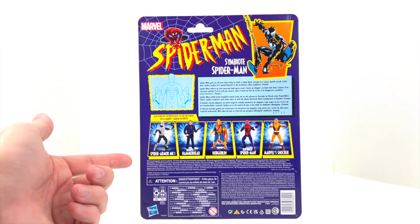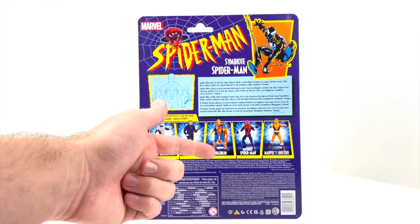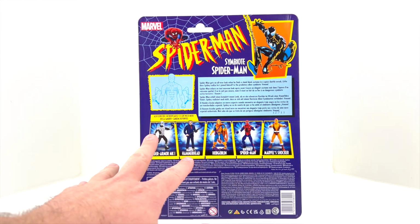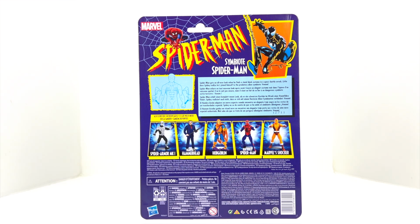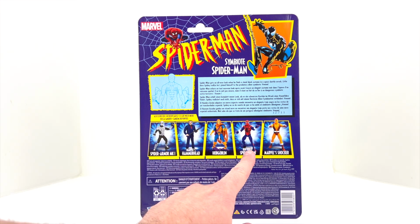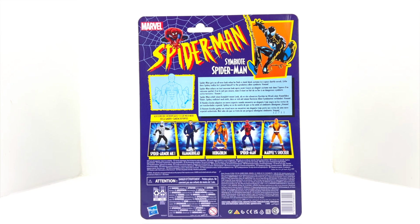So we've got our Spider Armor MK1, Hammerhead, Hobgoblin, Ben Reilly Spider-Man, as well as Marvel's Shocker. I've been able to pick up all of these with the exception of the Ben Reilly and Spider Armor. Didn't really need these. I think I'm going to have my Mafex Ben Reilly stand in for this guy, and I just didn't have any real draw to the Spider Armor figure. It's a good looking figure, just wasn't anything I really wanted for my collection.